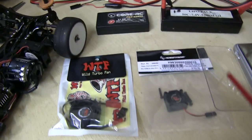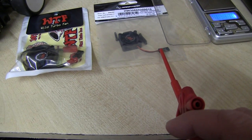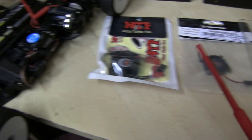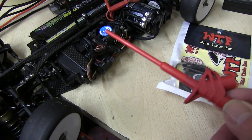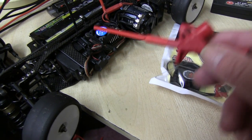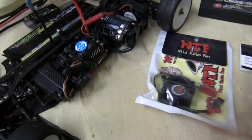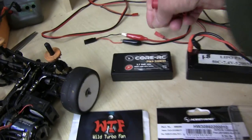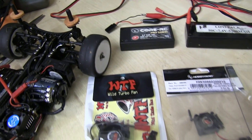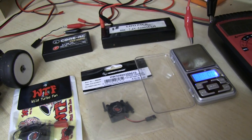Now, most of these fans come with connectors that either connect in the receiver or speed control. So you can either try and plug your fan into the receiver or whatever, and if the wire's long enough, get it to the scales, as I'm going to show you. Or you might have to make up a connector that you can plug it into. Or if you've got some bare wires, you can use some crocodile clips.